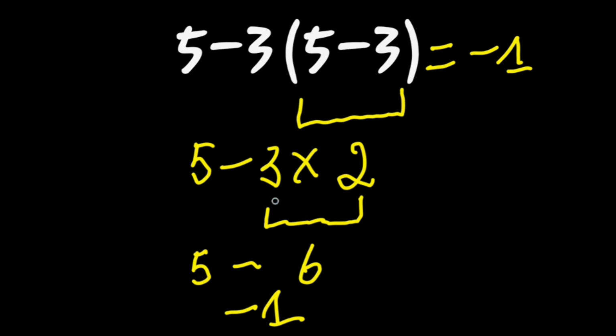This example is very important because it shows how brackets and the order of operations can completely change the answer. If you ignore PEMDAS, you could easily get the wrong result. Remember, first solve inside the brackets, then handle multiplication or division. Finally, do addition and subtraction from left to right, and that's how we get the correct result, -1.